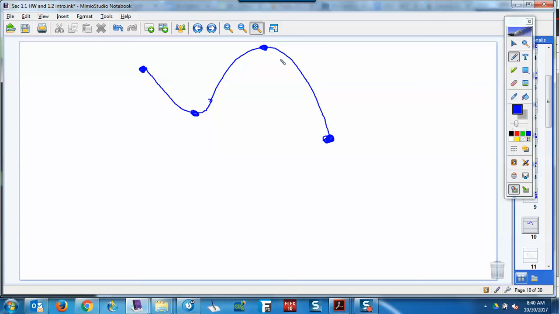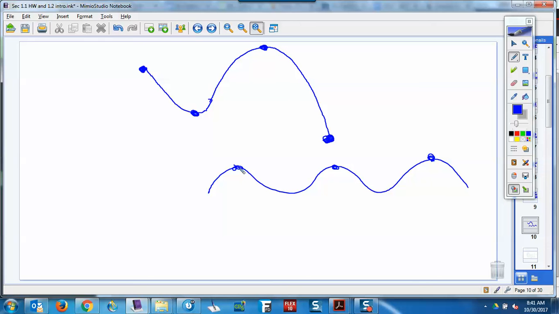Now, a sine curve has a bunch of local mins and maxes, everywhere along there. And they're all global maxes, but usually when we talk about global max, we talk about the y value. So on the sine graph, the global max is 1. It just hits at a bunch of different places. But this would be a local max point. This would be another local max point. This would be another.